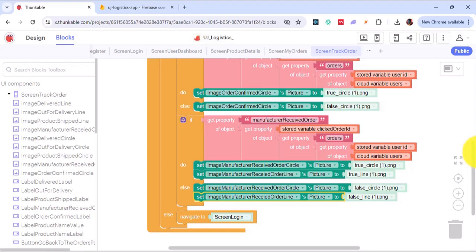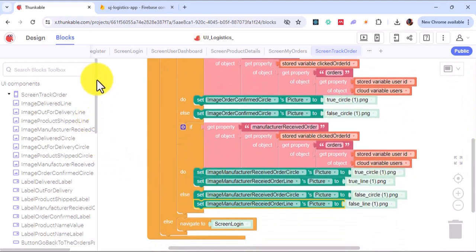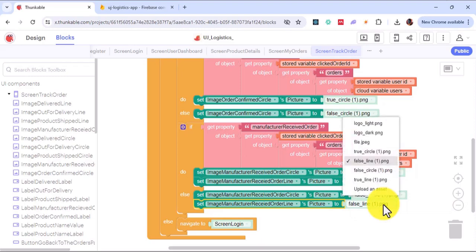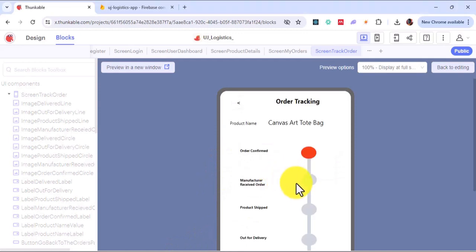Manufacturer receive order. Something is wrong here. Manufacturer receive order line. If it is true, set it to true, when it is false, set it to false. Right, sometimes you just have to refresh. It's just misbehaving. You can see that it's displaying properly now.